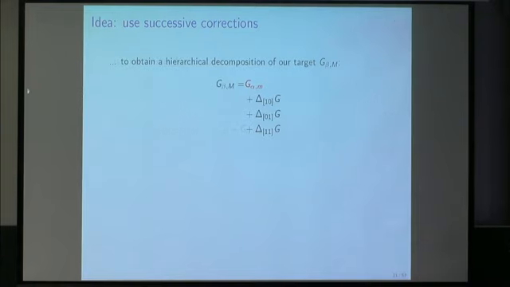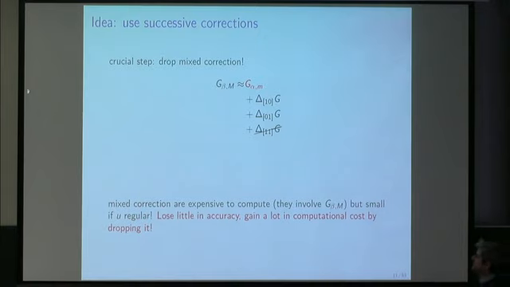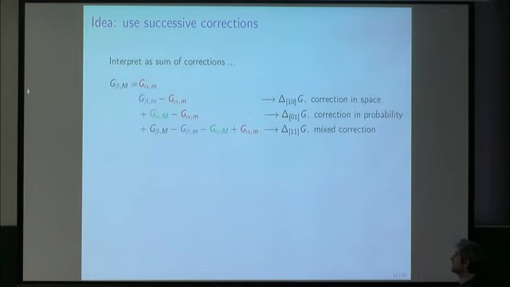And let me rewrite it this way, where you see here I have delta for correction, 1,0 is first direction, so space, 0,1 is second direction, so probability, and 1,1 is mixed correction. And in essence, this is a hierarchical decomposition, and the idea here for the idea of sparse grids is that I assume, or actually have a way to show, that the mixed correction is way smaller as a contribution to the approximation than the other corrections, okay? So ideally, if I drop this mixed correction, I don't lose much in the approximation, okay? But on the other hand, if you remember, this mixed correction is the only one that involves my target, the G beta M. So it's the only one that includes computing the fine approximation in both directions.